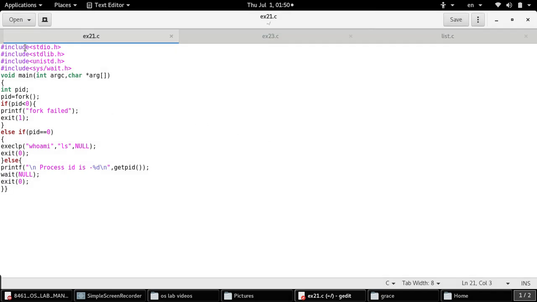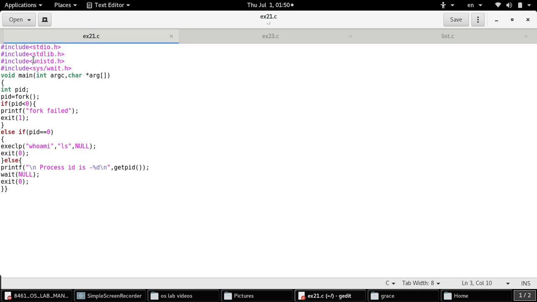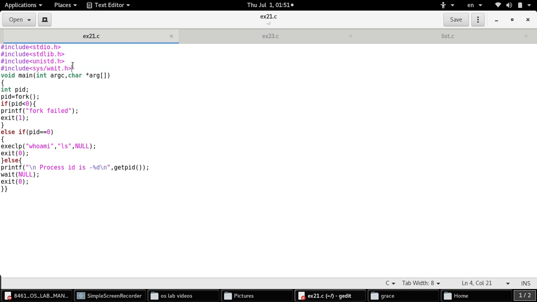So these are all the header files we have to include. stdio.h, standard input output. stdlib.h, standard library header file, universal standard header files. Here universal standard variables and constants are available in this header file. Then include sys/wait.h header file.